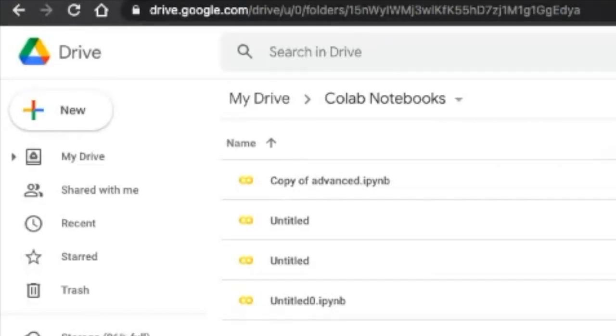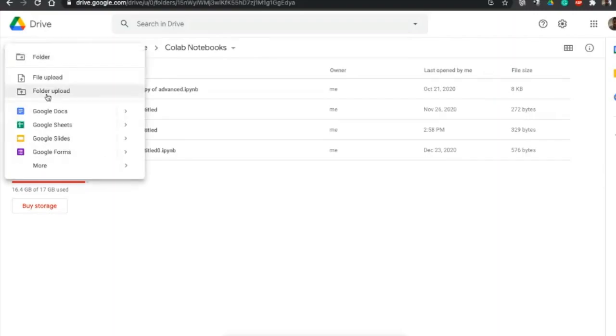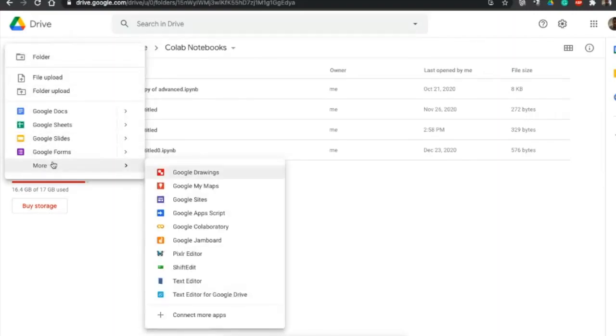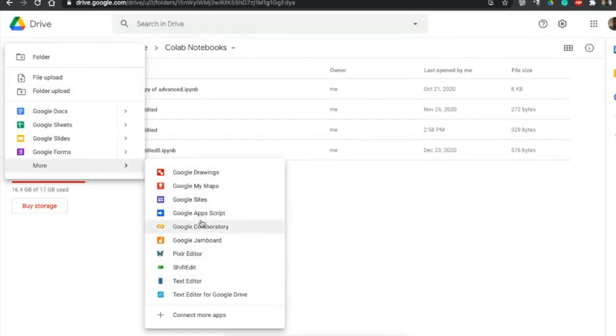You can check whether your Colab file is kept in this folder or not. Now if you want to open or create another file, you can go from this place, and you can also create a Google Collaboratory file.